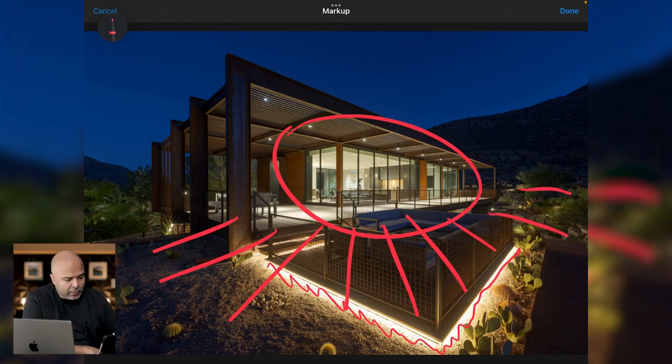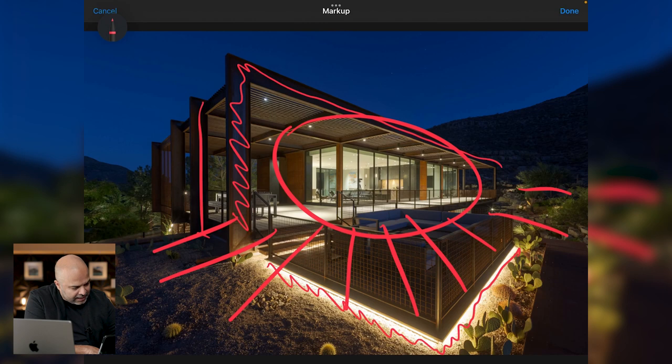On top of that, I definitely want to make sure that I light these beams here that are represented in this home just to really showcase that element. I think it's a beautiful design element that the architect created for this home. Other than that, the interior of this property is pretty much exposed well based off of the ambient exposure. I don't need to worry too much about the surrounding areas. Most of this nature here with the leaves and the bushes and whatnot is pretty good.